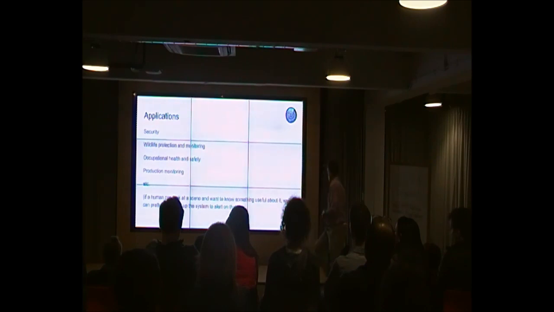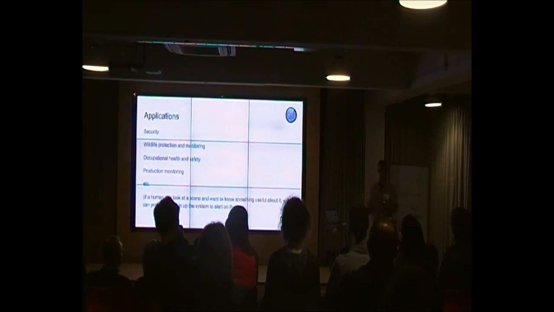Also monitoring production. But basically, the system is so generic, and deep learning in the sense is so generic, you can actually do anything with it. So anytime you have a picture, a human looks at it and says, that's an interesting picture, I want to know about that, or when that happens, we can train the system to do that. Now, whether it's economically feasible to train the system to do that in terms of gathering the data and all that is a secondary question. But you can actually do that with these systems.